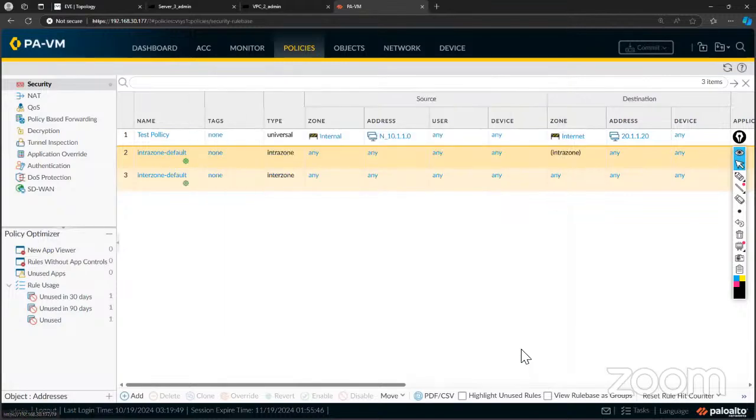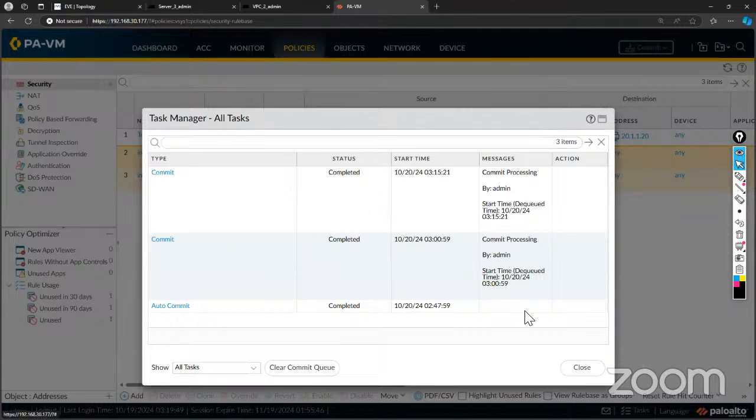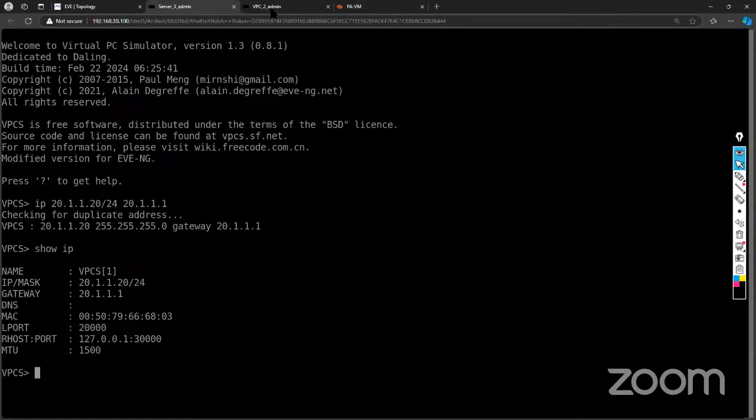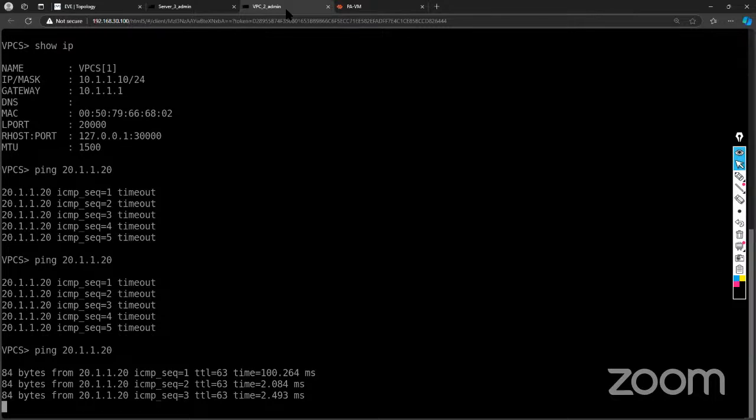So now the commit is fine. I think I can see the task here as well. Okay, that's completed. And now if I ping from this machine, we see that the ping is happening now.